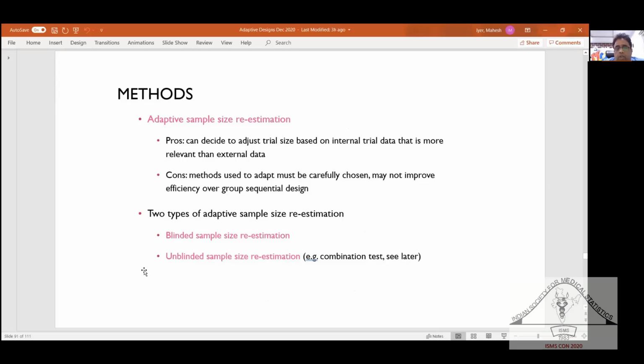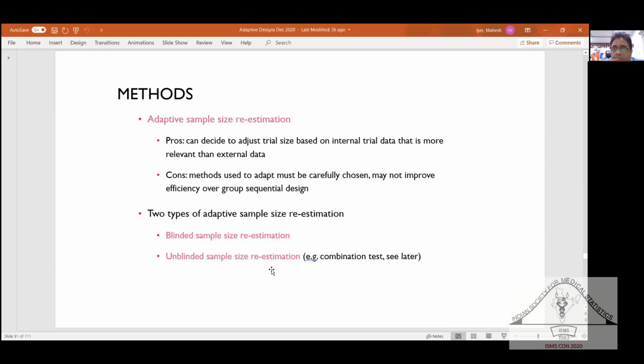The other kind is called an unblinded sample size re-estimation. So here, you're not looking only at the standard deviation, but you're also looking at the treatment effect. So let us say that you have done a sample size based on a hypothesized treatment effect. Let's say that's 5. The treatment effect between treatment A and B is 5. But now when you're actually looking at the data, you find out it's only 3.